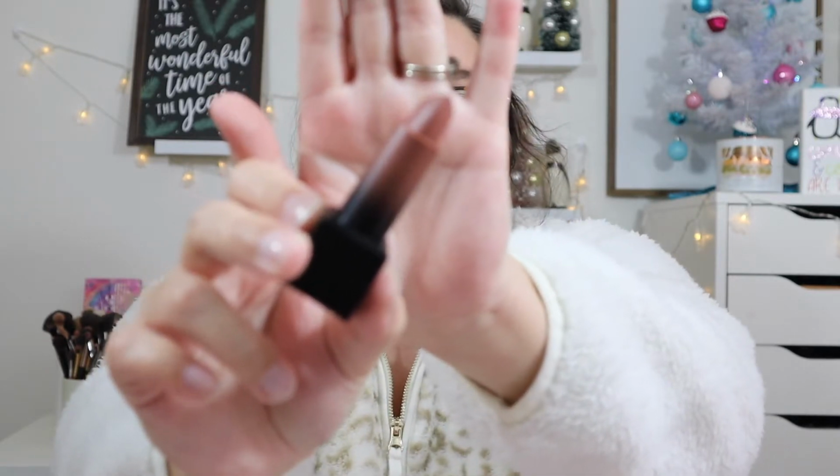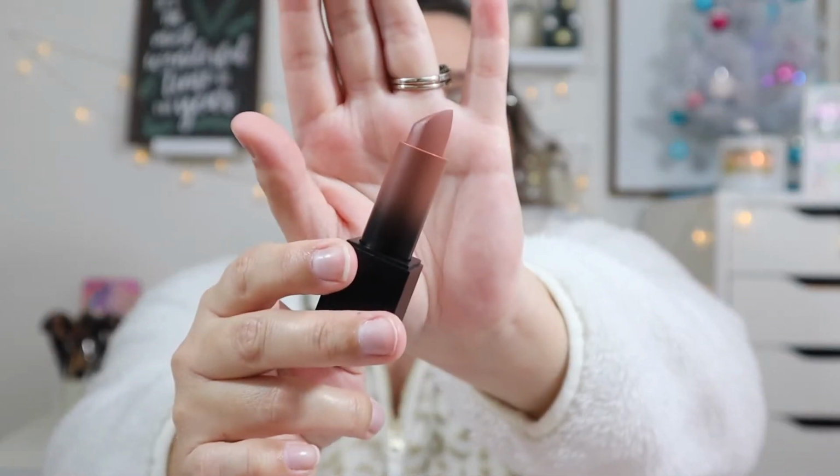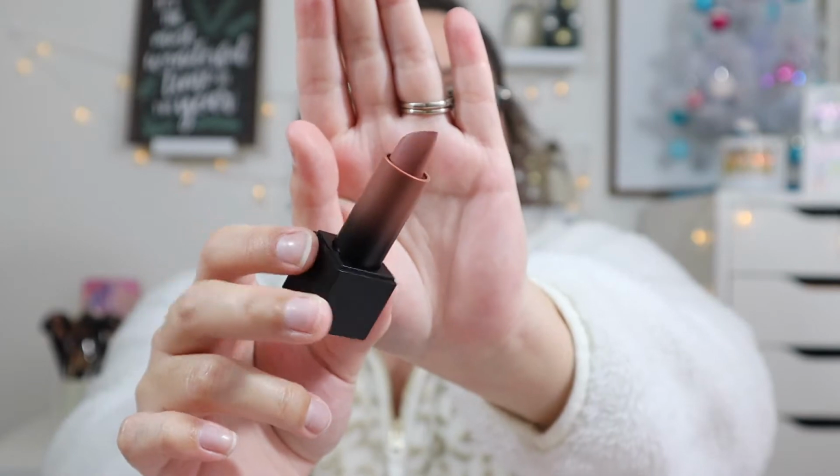Then another lip product. This is definitely something that I'm sure you guys knew that I was going to be talking about, and it's the Huda Beauty Cream Glow Lipsticks in the shade Hustla. I picked this up actually at the same time, and it's funny because I guess I really enjoyed that trip from Sephora, but this is again the shade Hustla. I just love these lipsticks so much. I love this formula. I think Huda absolutely killed it and knocked it out of the park with these lipsticks.